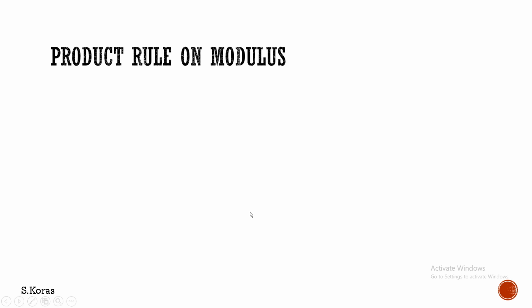Right, let's go to the next property, that is product rule on modulus. What is that? We have to prove modulus of z1 into z2 is equal to modulus of z1 into modulus of z2. What do you mean by this property? The property states if you have to find modulus of the product of two complex numbers, there is no need for you to multiply the two complex numbers, simplify, and take modulus after that. Simply take modulus of the first complex number, then simply take modulus of the next complex number and multiply. So it is a very simple and easy procedure.